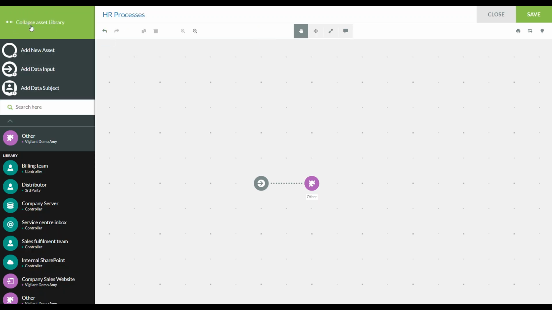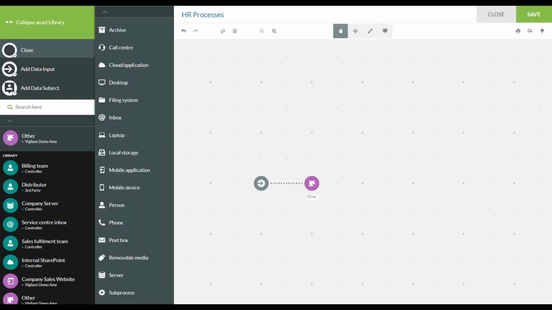And then if we go to the left-hand side here, we've got the option to pin this library open. So you can see we can add a new asset. Of course, you can add assets where I first showed you, in organization assets. However, if you do get to this part of the tool and you need to add a new asset, that's fine, no worries, you can do so here.